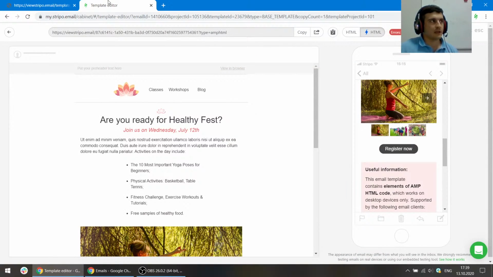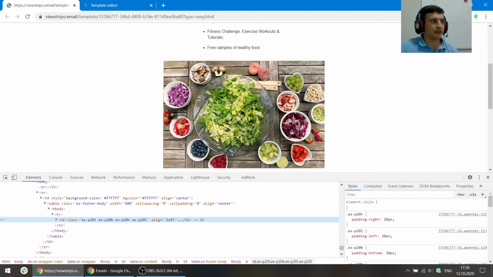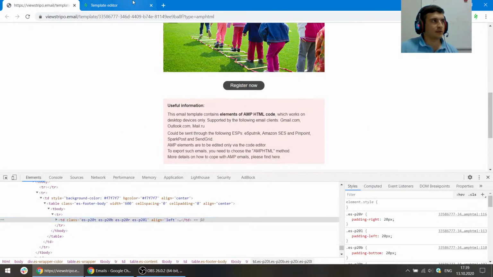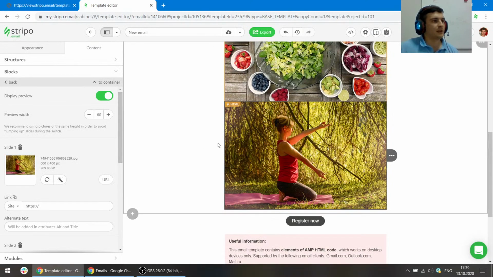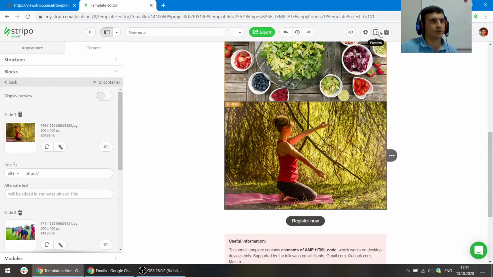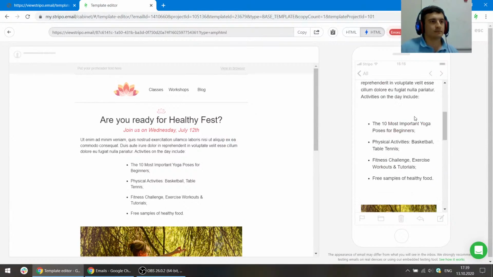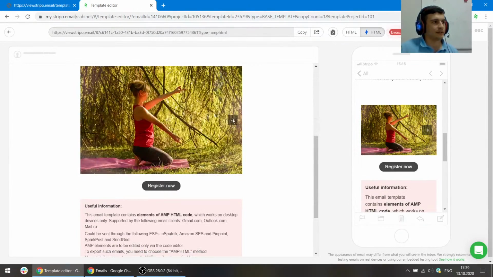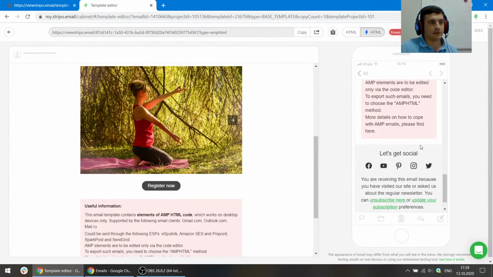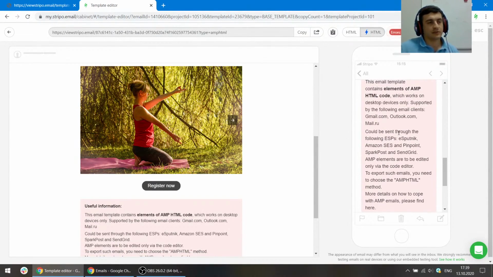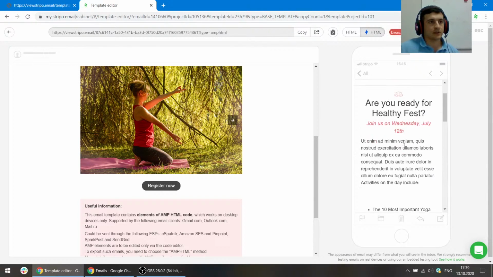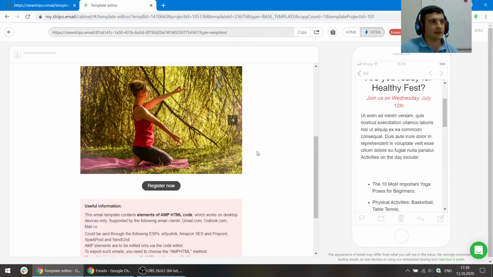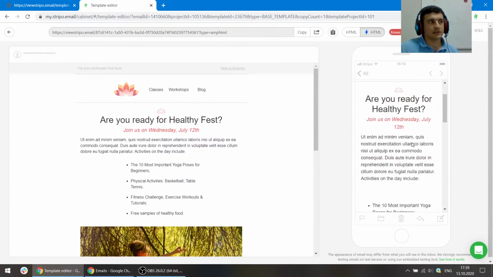Okay, this way. And in this email we haven't got the bottom menu for the carousel block. We can turn it off in the preferences here, a display preview switcher. Okay, we don't have it now. So also we can change different sizes for other elements the same way as we did for these ones.